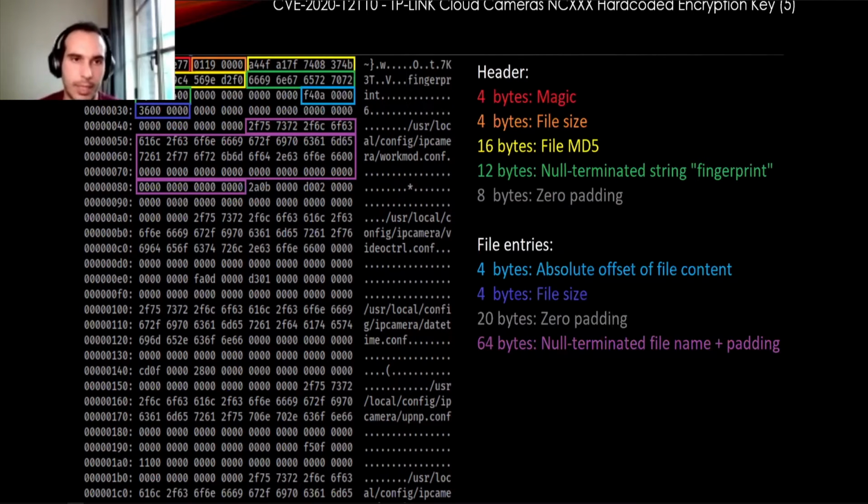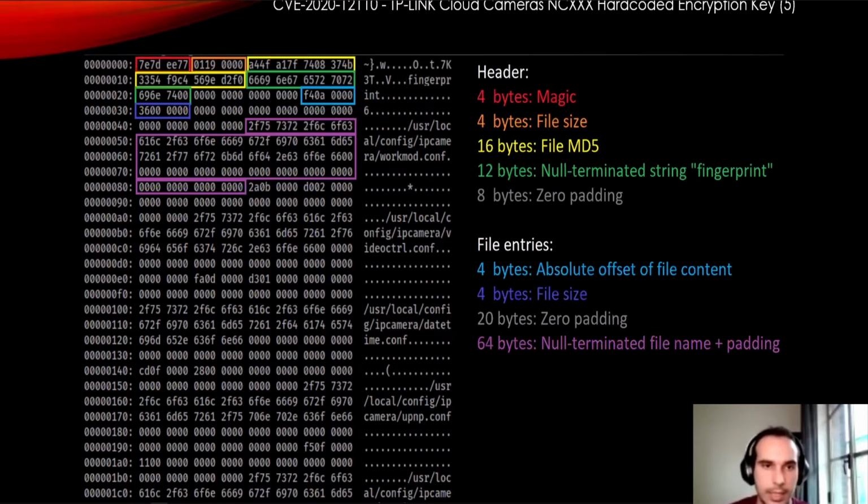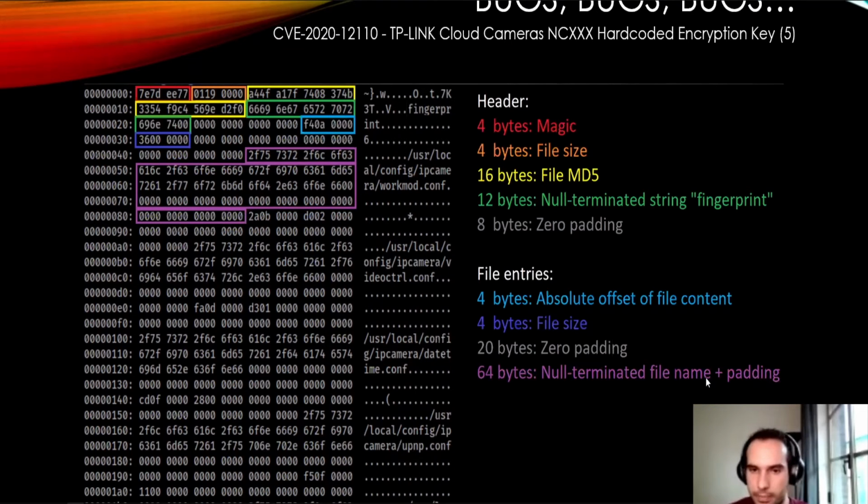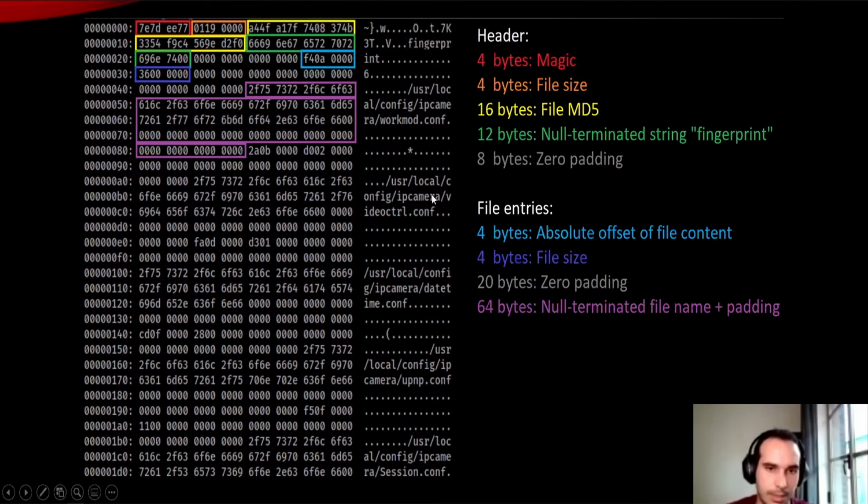So we can see there is a small header that tells you the file size, there is a magic, and then the MD5. Then there is this null terminated string fingerprint, and then some padding. And then start the file entries. And we have a very simple format. We have 4 bytes for the absolute offset of the file content, the file size, again some padding, and then the null terminated file name. And that's it. And then at the end, you will see also the content, but the screenshot is not big enough to appreciate that.